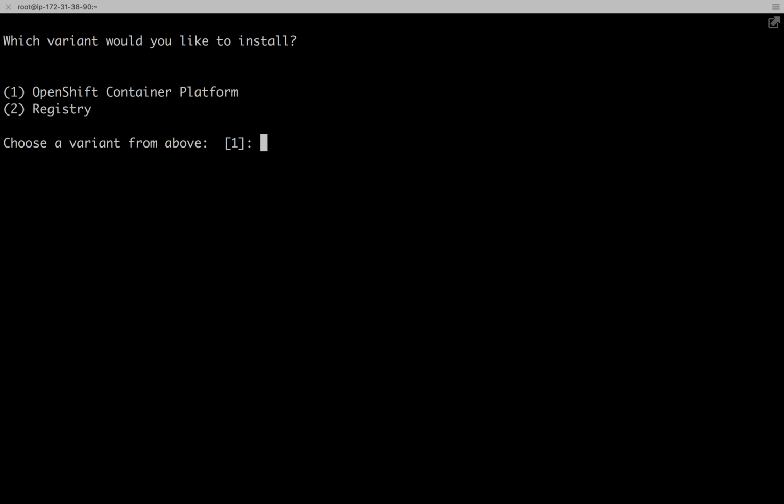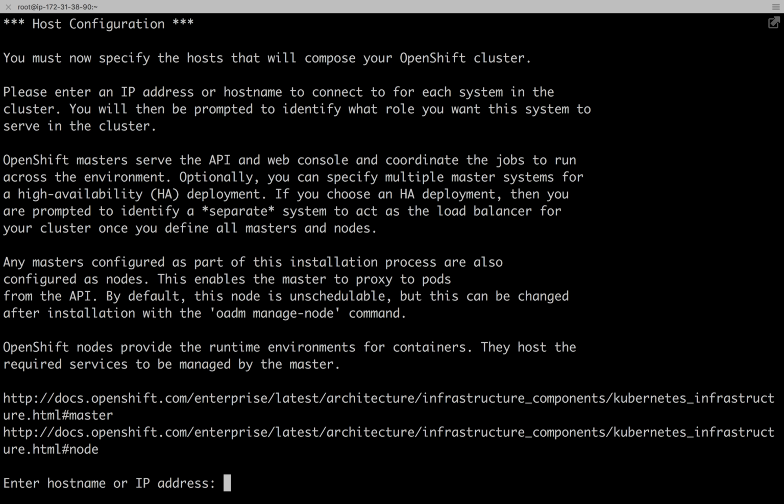So I'm going to put it as a default, and then I want to install OpenShift Container Platform. That's good. And then this is master where I need to, so OpenShift installer will basically keep asking about host names and the roles of each host name.